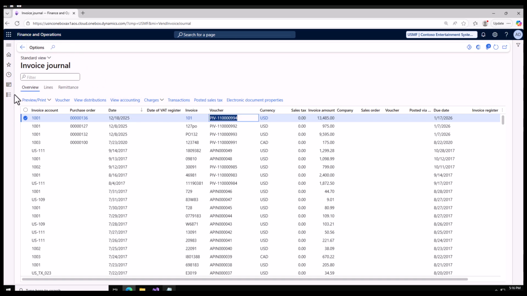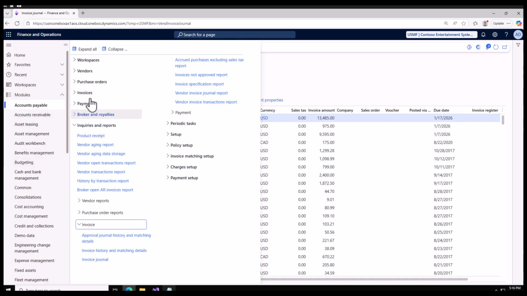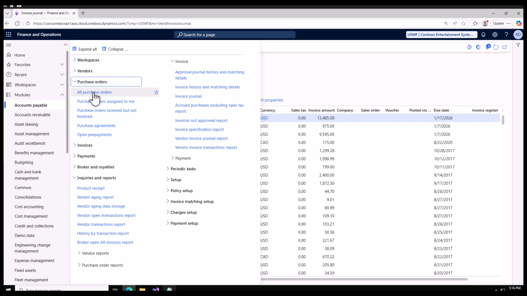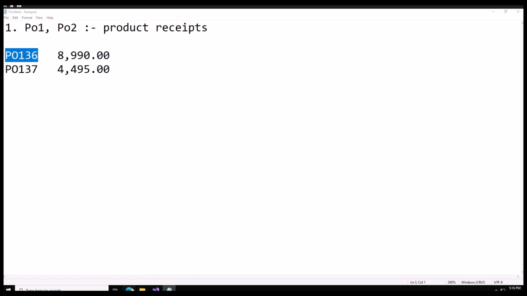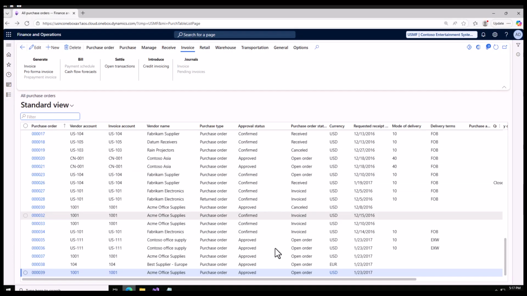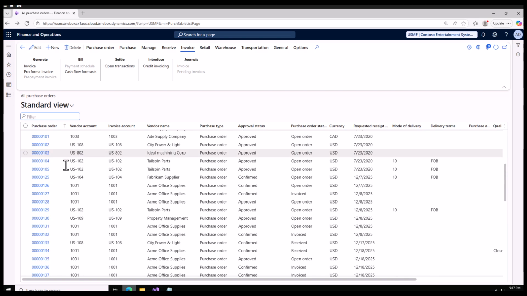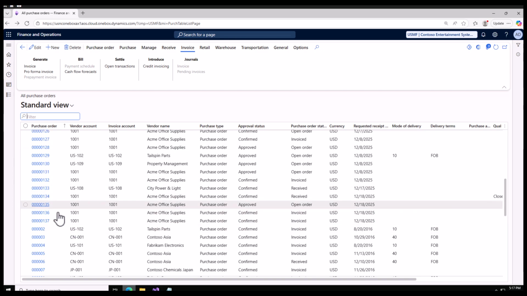And one more thing, if you go to your purchase orders, the purchase orders were 136 and 137. Let me go to purchase order 136 and 137.